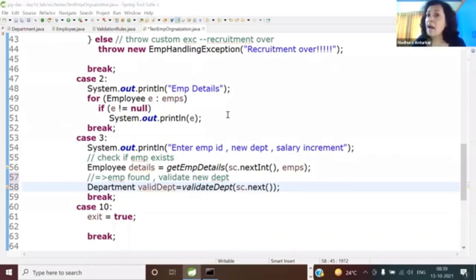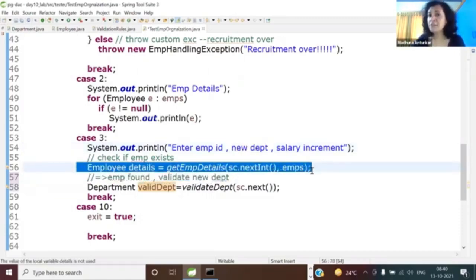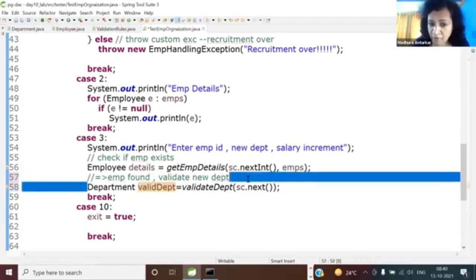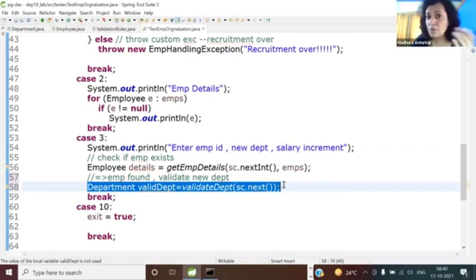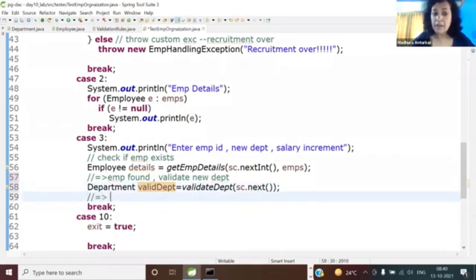So now tell me, are we done with the validations? Is employee ID validated? Yes. Is the new department name validated? Of course, yes. I hope you are appreciating exception handling. You don't have to do any if-else checking. If there is a failure, this aborts and goes to catch. If there is an invalid department ID, this throws you that custom exception and the code doesn't continue. So what does it mean? When it reaches here, employee ID and the new department, both are valid.